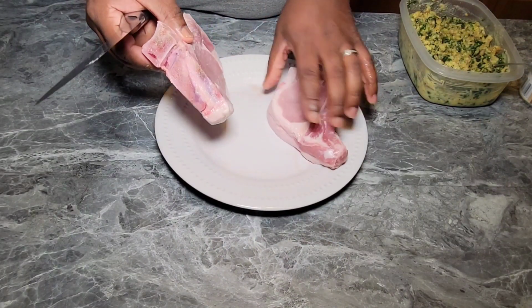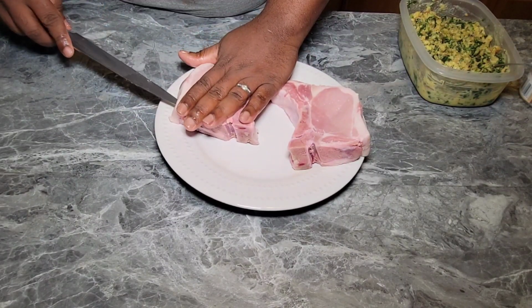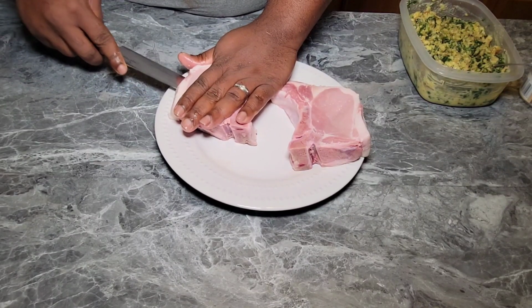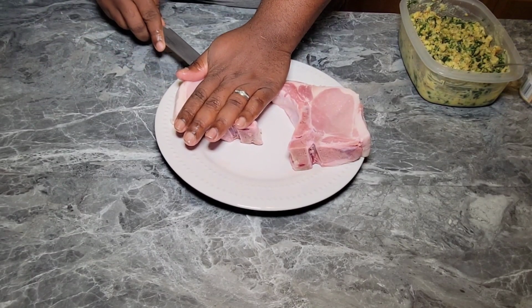So we're going to just repeat the process with our other chop. Again, poking your knife in directly, almost wanting to touch the bone. But you want to make sure that you take your time because you don't want to poke a hole on either side of your chop.